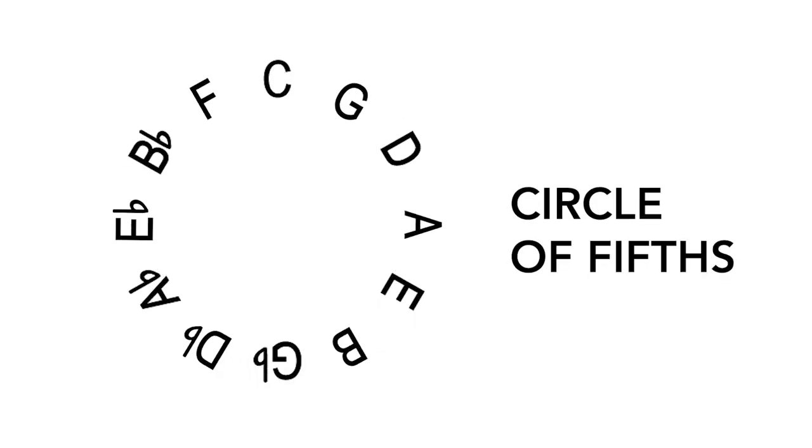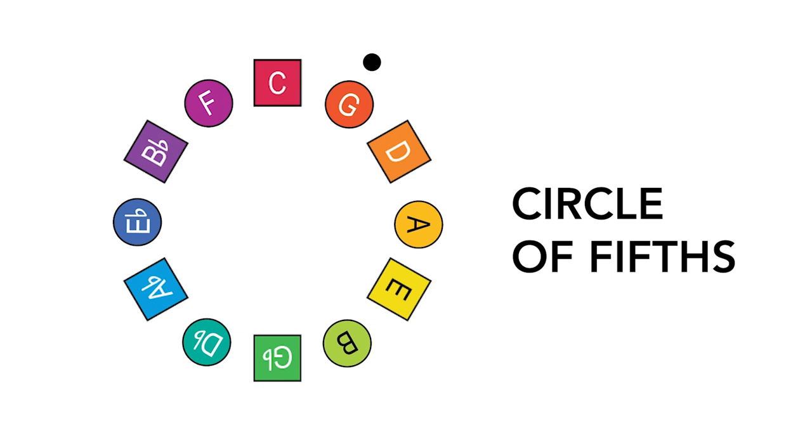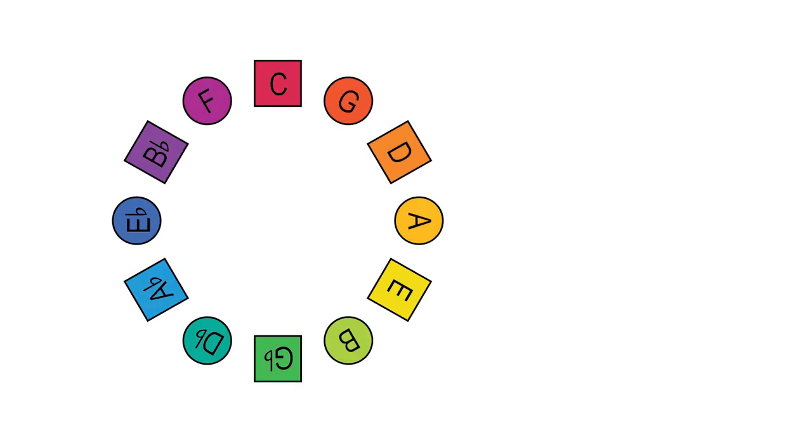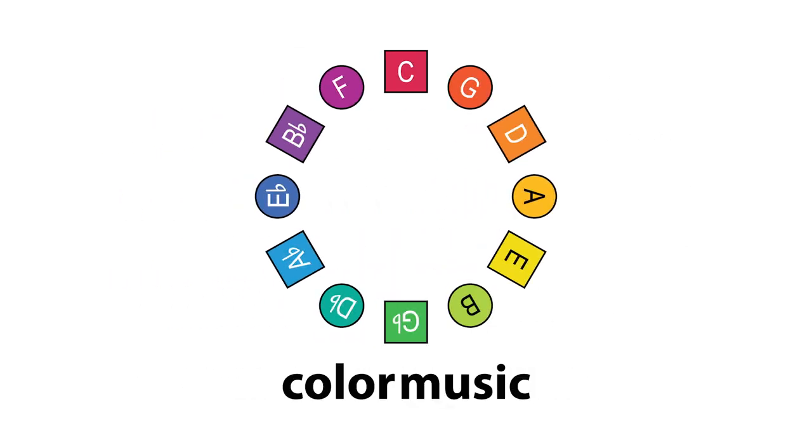The circle of fifths is another pattern in music that shows how all of the notes are harmonically related. In other videos I explain the circle of fifths in much more detail, but the point here is that in this formation, each note is now positioned next to the other notes that are closely related musically, which we can illustrate using the color wheel like this—where C, for example, is red next to its harmonic fifth G (red-orange), which is next to its harmonic fifth D (orange), then A (orange-yellow), E (yellow), etc. The circle of fifths and the color wheel follow the exact same pattern—they are the same pattern.